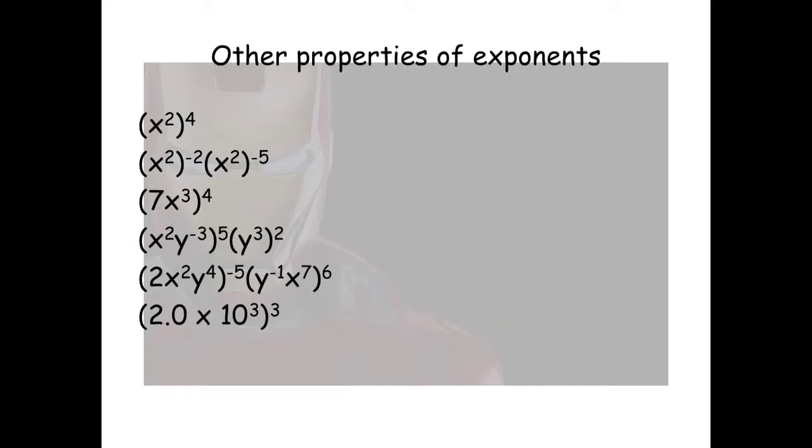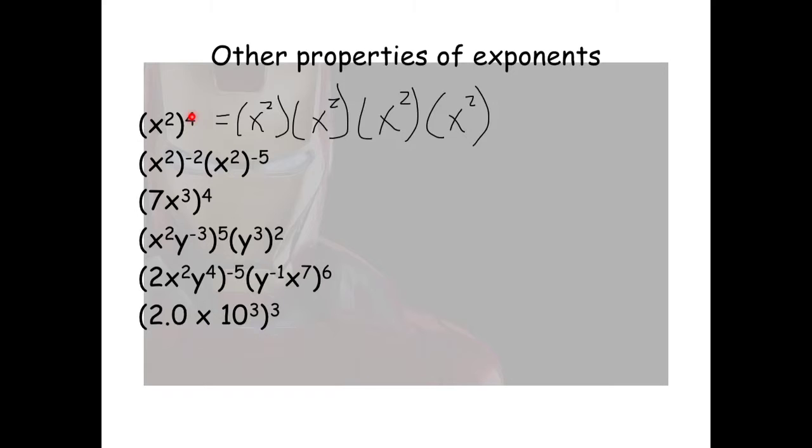All right, so we're moving on to the next section. This topic can basically be summarized by the phrase powers to powers. As you can see in our first example, we have x squared taken to the 4th power. So what that actually means is we're going to have x squared written 4 times. Right? So if we had to evaluate that, wouldn't that make sense? There's 1, 2, 3, 4 of them because it is to the 4th power.